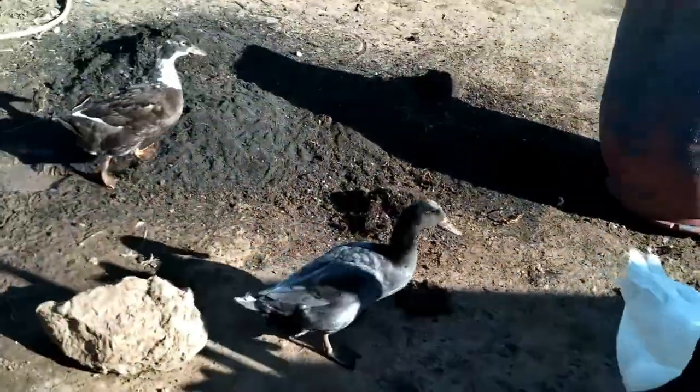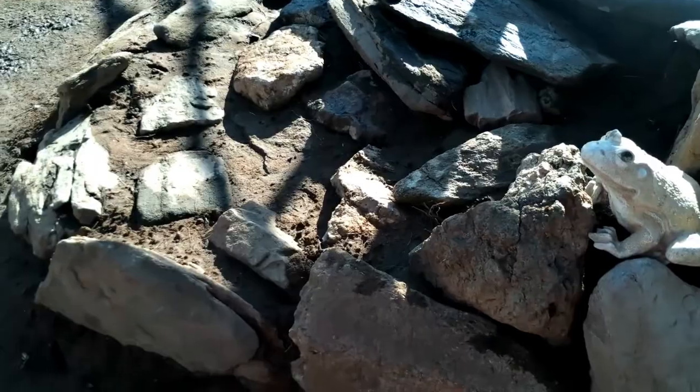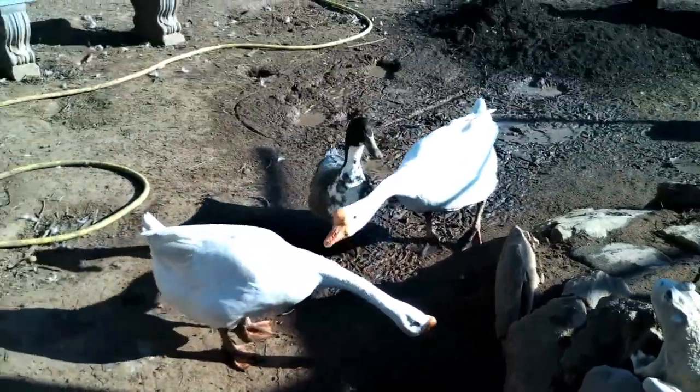The ducks and geese are pretty much his thing. I take care of the chickens, he takes care of the ducks and geese. The geese hate me. They will attack me when I go in. So, those are his.